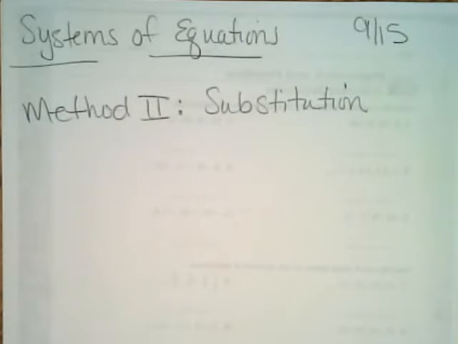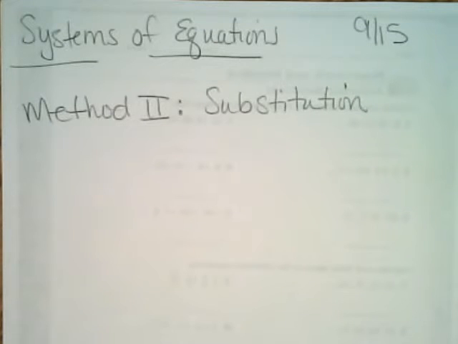Okay, as you can see, we are taking notes on systems of equations, which we've already done one method. We've already graphed. Remember, a system of equations is where I have two equations together. With graphing, we graphed on a coordinate plane, and the solution is where the two intersect. Remember, if they are intersecting lines, they're going to intersect at one point, and they have one solution. If they are parallel lines, they have no solution because they don't ever intersect. And if they are coincidental lines, they have infinitely many solutions because they are the same line.